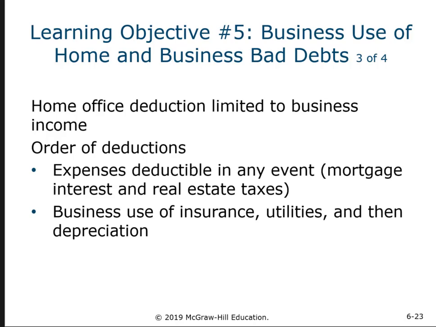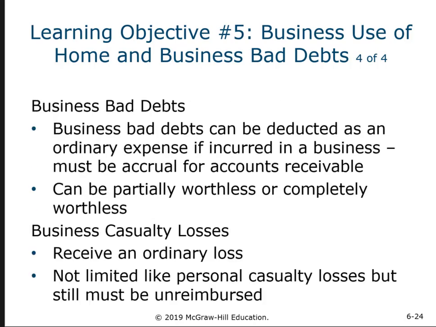But it becomes a commercial, non-residential building at that point, at least the part that you use for home office, and it is deducted. For the depreciation, we use 39 years. Remember, that's the number of years that we use for non-residential, and that's what's happened to your house. You've designated the home office part, at least, as a commercial, non-residential location.